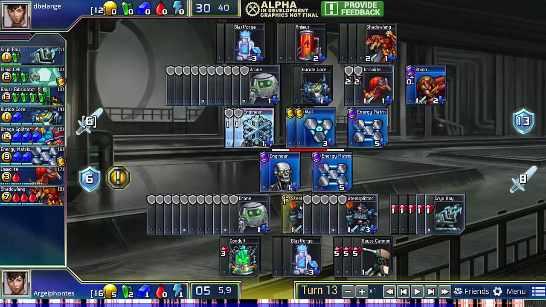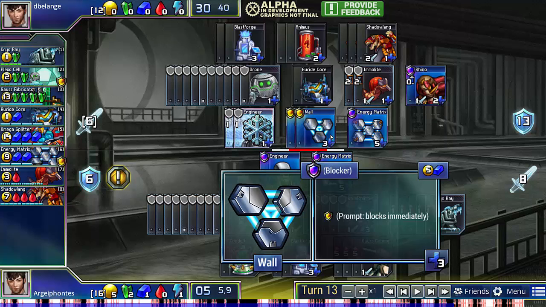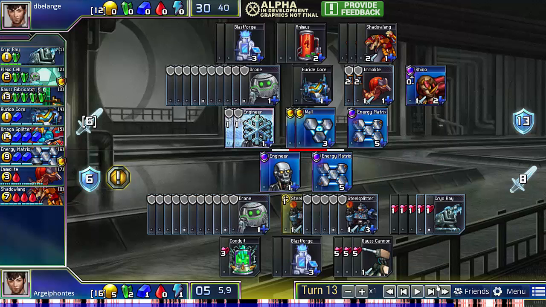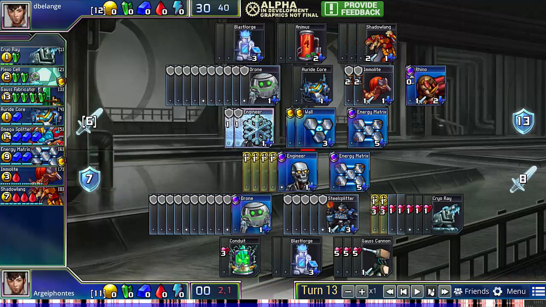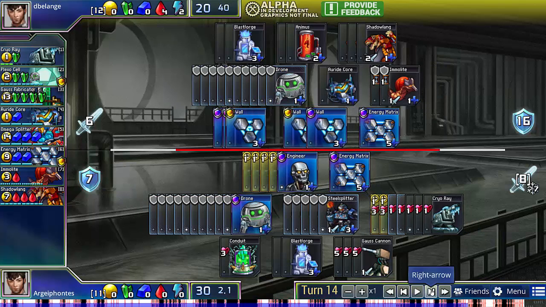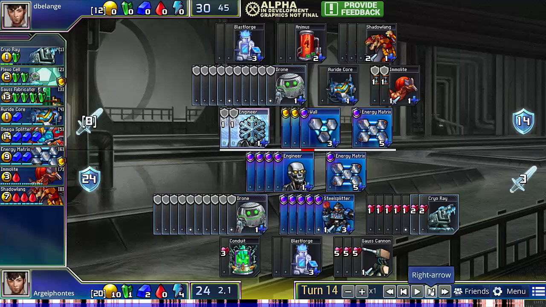Right, I'm attacking for 8. Here I don't want to freeze Rhino because it would force me to lose 2 Cryo Rays. If I froze Rhino, I would do 1 more point of damage, right? I would force him to lose the wall instead of the Rhino, but that's not worth losing 2 Cryo Rays worth of pressure. And yeah, it just gets worse and worse.